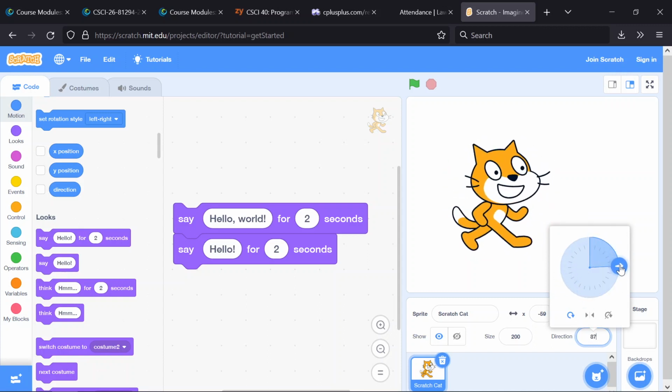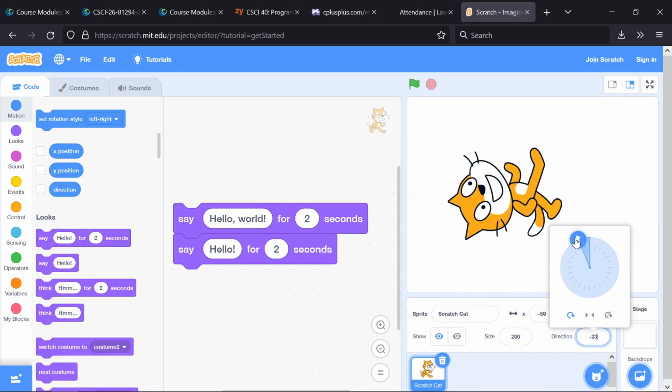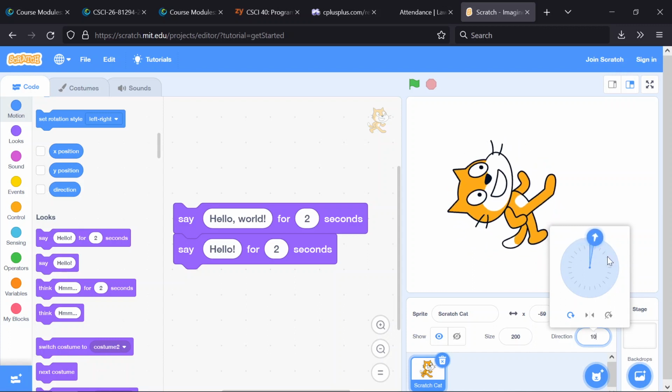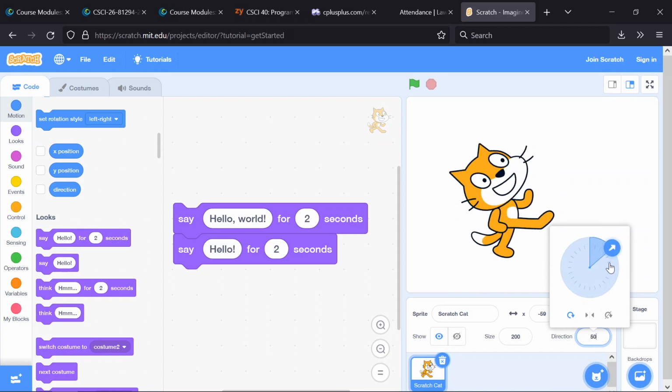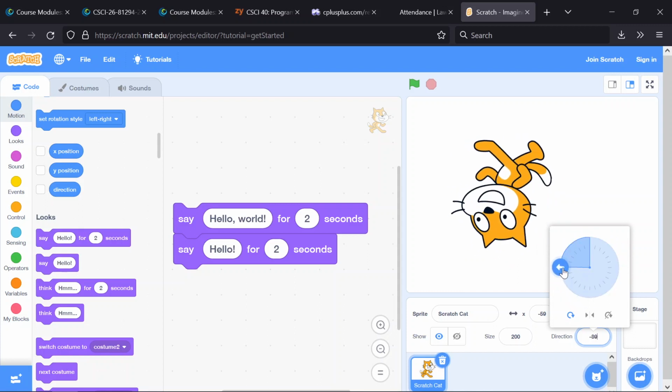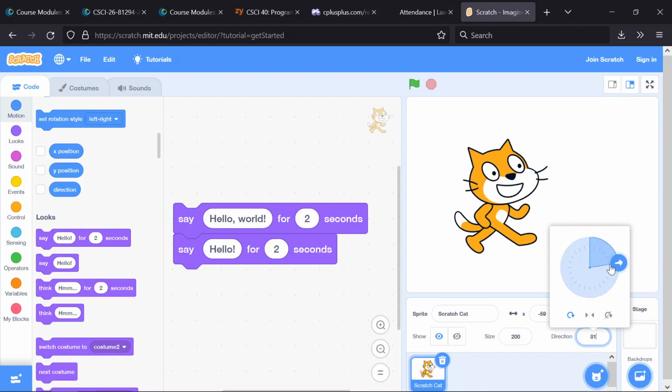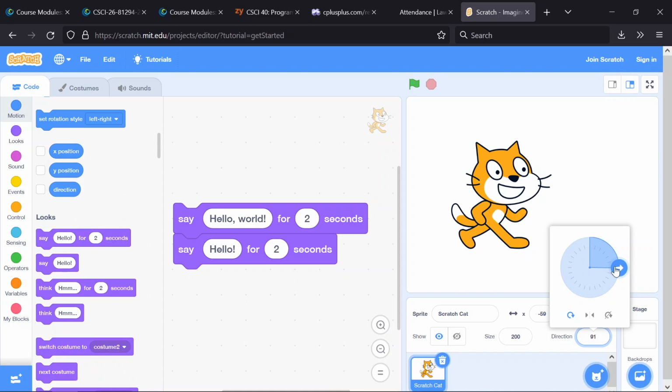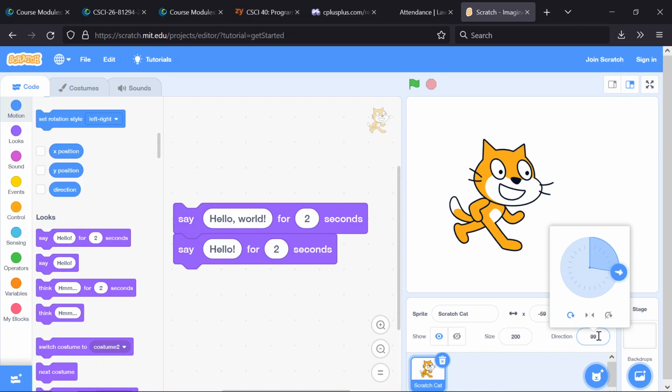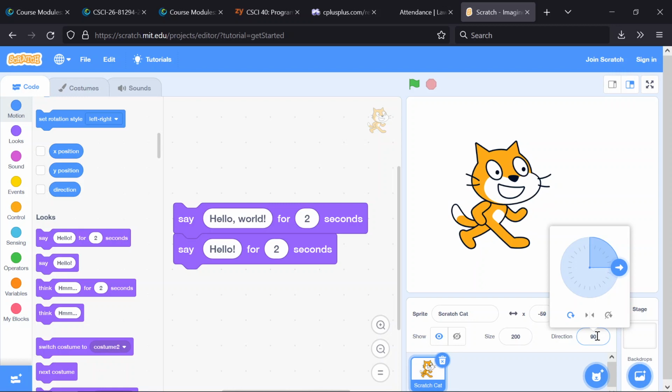I guess the default angle is facing to the right, which is 90. 0 is straight up, I guess. But you can also manipulate this programmatically. That's eventually going to be our goal. So that's going to make him like twirl and stuff. So that'll be cool. Wait, so back to 90 with you, Mr. Scratch cat. Oops, didn't want to do that. 90, please, for your direction. There you go. Okay, so that's the Scratch cat.